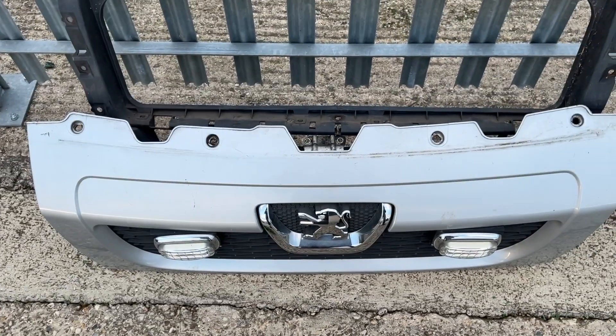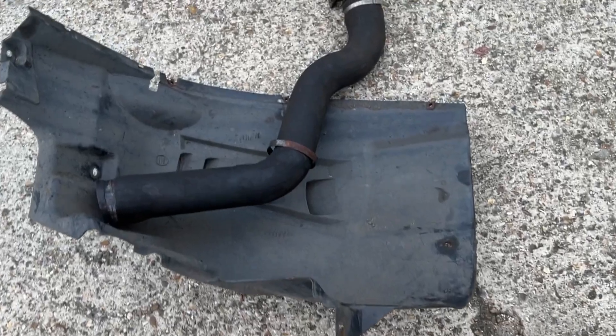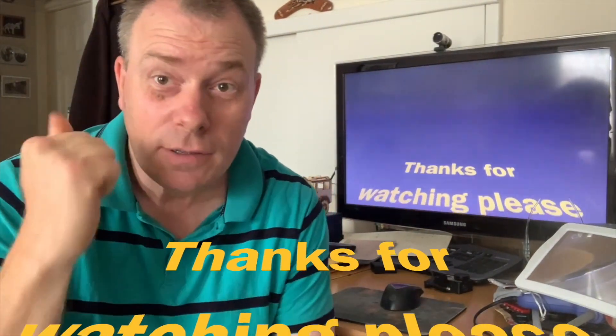And to add insult to injury, they didn't secure the pipe back. So now I've had to take off the grille, the backing grille, the air intake — basically the slam panel for the bonnet — the inner wheel arch, and the under-shield, just so I can tighten that bracket up. This is why it's very useful to do your own work. This is the turbo intercooler pipe — it comes off the intercooler and goes to the air intake for the engine. Something's been rubbing on it, and if it had worn through, that would have stopped my engine from running.